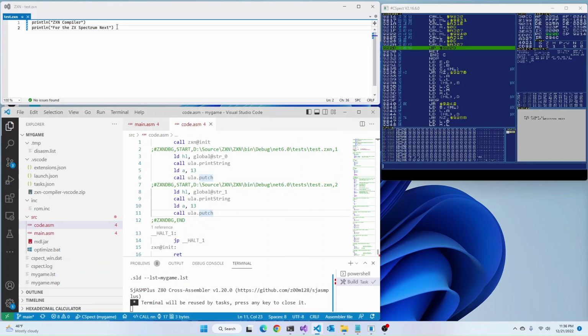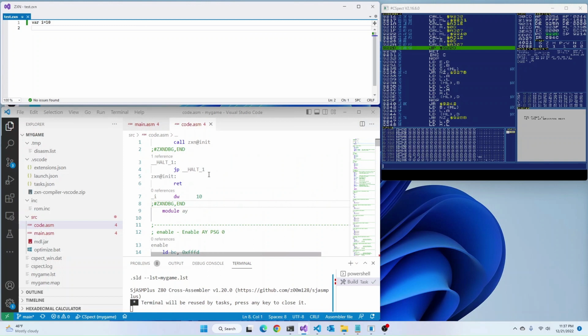Let's look at what we can do with the compiler. First of all, let's look at some variable declarations. Var i equals 10 declares a variable called i with the initial value of 10, and that will be inferred as an int16, which is a signed value, and we can compile that quickly. When I compile it, the code that's generated is really just this single line, generating a global variable underscore i, which corresponds to the original name, just prefixed with an underscore, defined as a word, double byte, and the initial value 10.